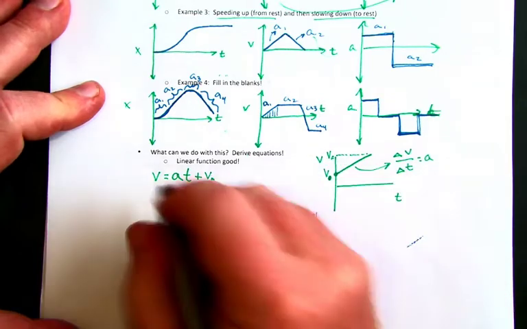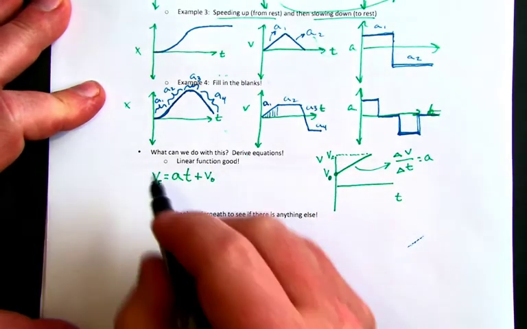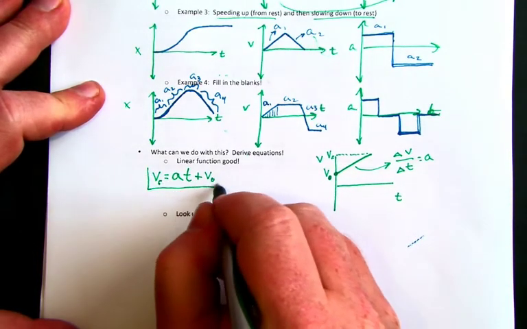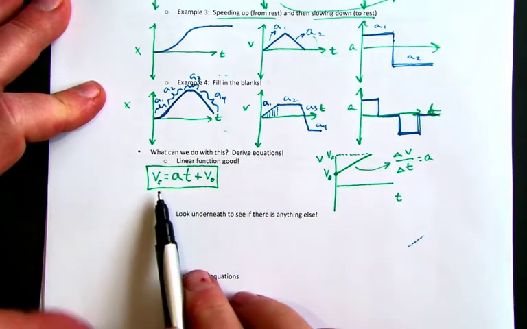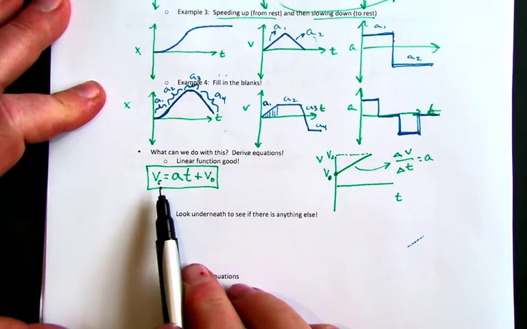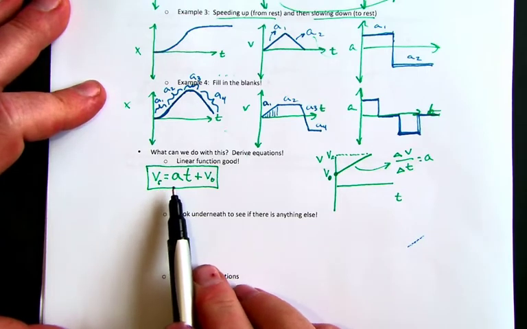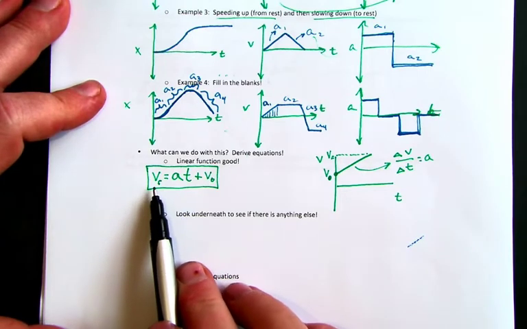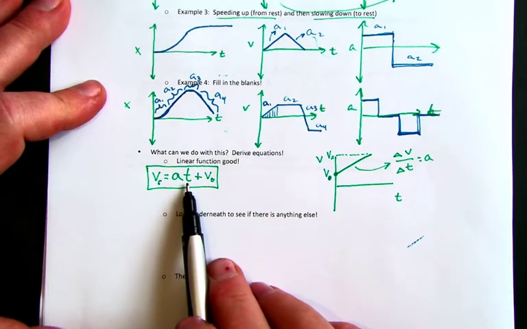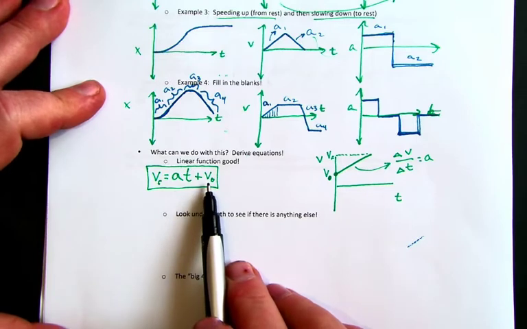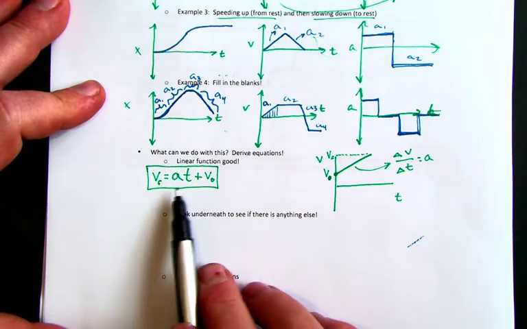So what this is, is our first of what we call the kinematics equations. And the kinematics equations are used to predict properties about an object's motion over time. So if we want to know the final velocity of an object or some velocity at a time later, all we need to know is the acceleration, the time we're looking for, and the velocity it started at. This is a very useful equation to predict an object's motion.